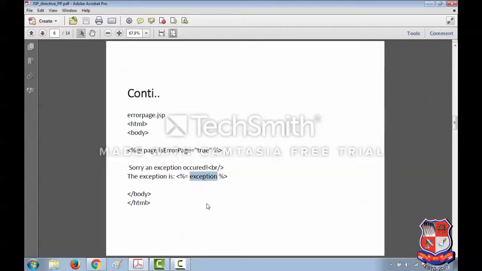So this exception object can be used if the isErrorPage attribute of the page directive is set to true. So this is about declaring the page directive inside the JSP having different attributes.